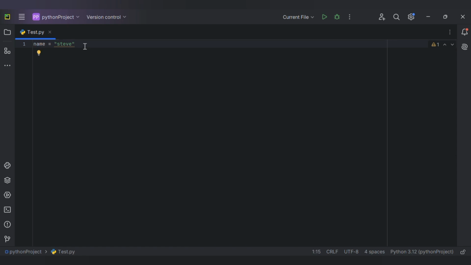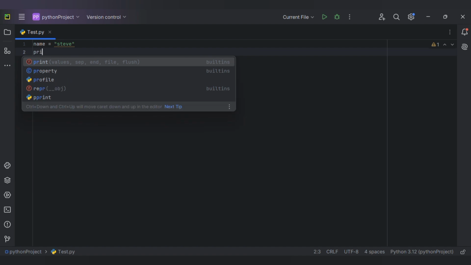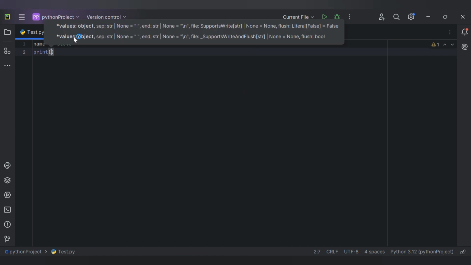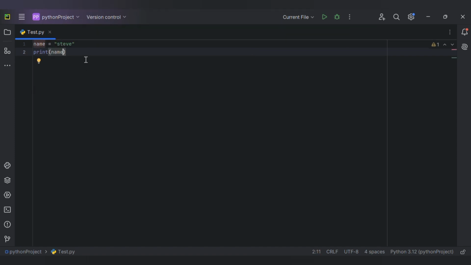So now if I want to bring that as output, all I have to do is put print. The work of the print function is to print out whatever the variable or operation is providing you. So once we add a bracket and I put name, if I run the program, it'll show my output as what we assigned the name as, which is right now Steve. However, now that we've assigned the name here, we can also get it as a prompt from the user. Say you want to ask someone what their name is, you can do that. But for now, we're just going to go to the run key.